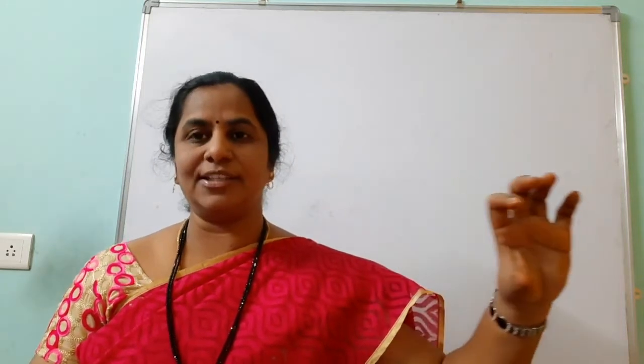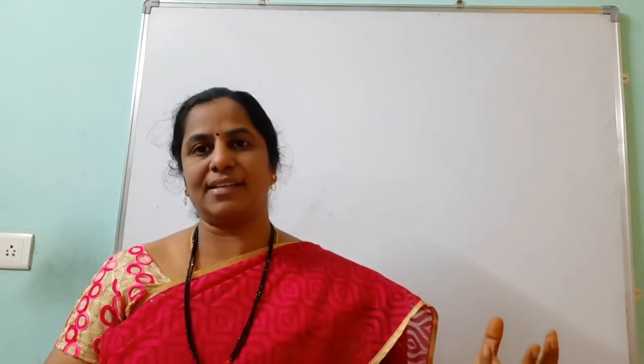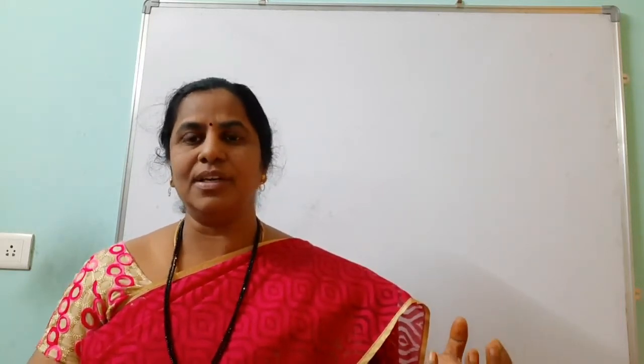Hello everyone, today we are going to discuss a few more problems based on equations of motion. If the bullet is coming from the gun, when it is passing through the plank, it is losing 1 by nth of initial velocity. In the previous class we discussed how many planks are required in that problem: M equals n square by 2n minus 1. But here we are going through one more problem.